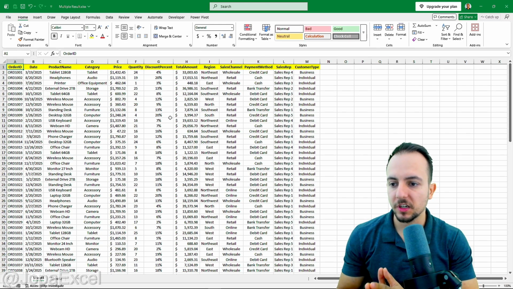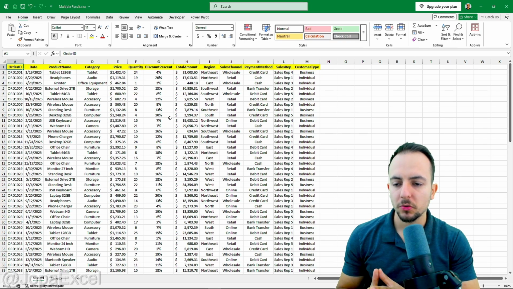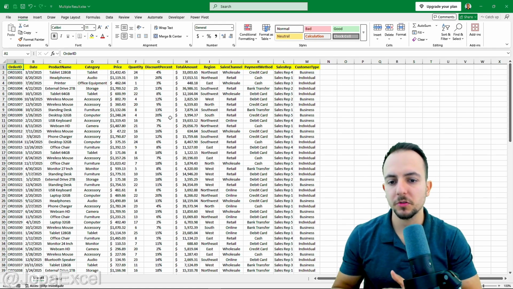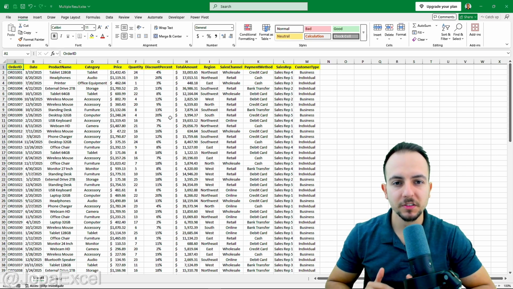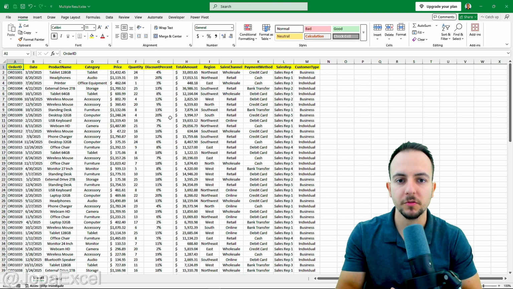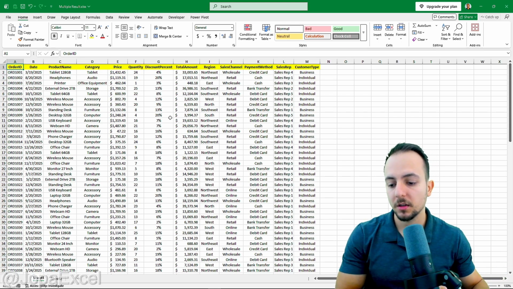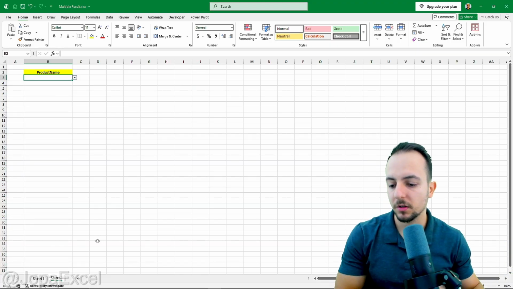And I want to start with any sort of lookup formula. Let's say XLOOKUP, VLOOKUP, HLOOKUP, index and match, and etc. And since I don't know what your Excel version is, let's say you are using an older version of Excel, I'm not going to use XLOOKUP. However, the step-by-step is the same, okay? I'm going to focus on VLOOKUP because it's a very simple formula, and it doesn't matter if you have a newer version of Excel or an older version, it's going to work, okay? VLOOKUP. And then, what about the filter function? We are going to use the filter function, however, later on in the video.